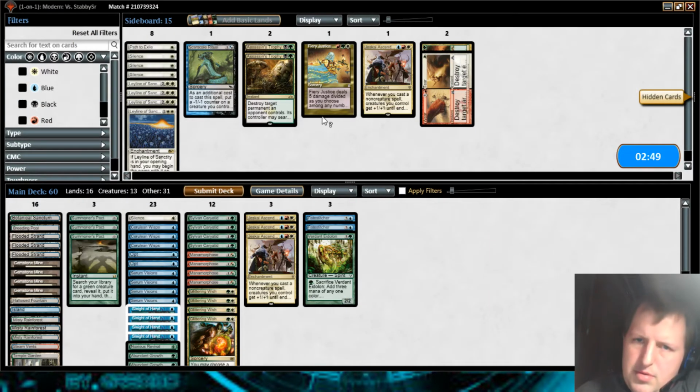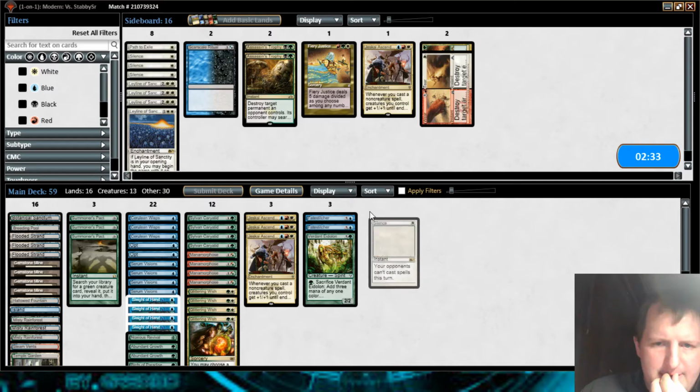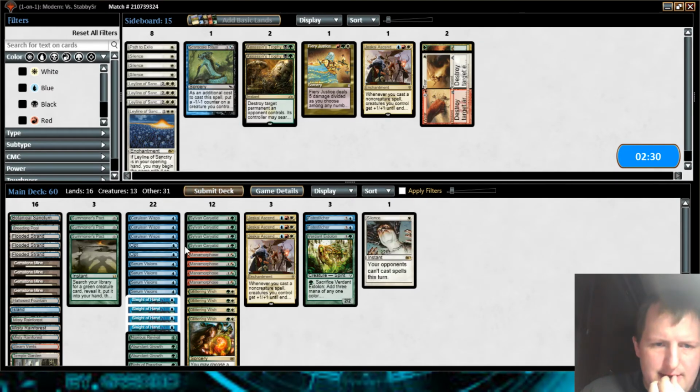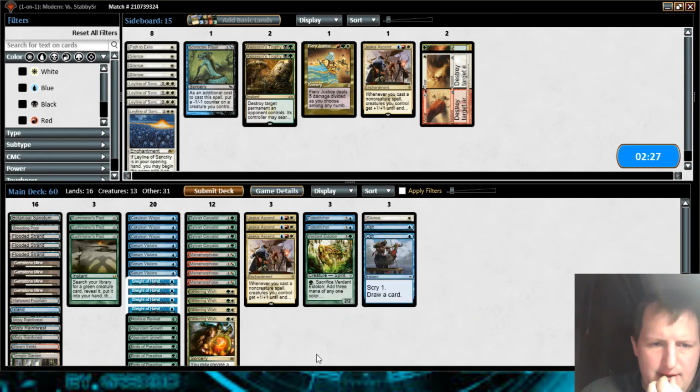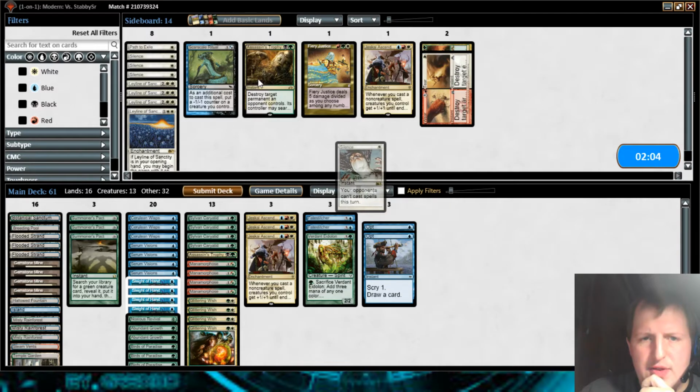Alright, so we want to get rid of his creatures. Silence isn't going to do very much. Bringing in... Gosh. So the possible candidates are Silence and your 2 opts to get rid of these. The rest of the package is fine. I think we're just going to leave it. Well, actually, we'll bring in 1 Assassins, take out the Silence.